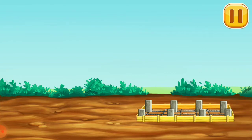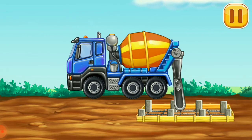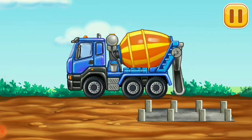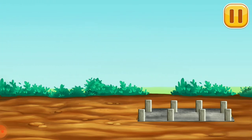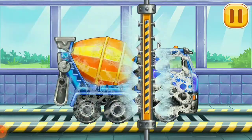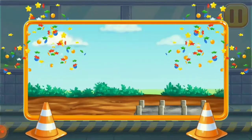Let's put concrete for the foundation. Wash. Cement mixer. Hooray!